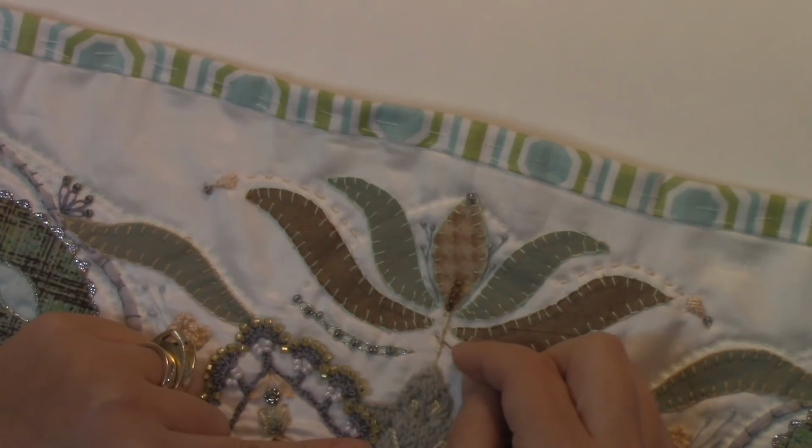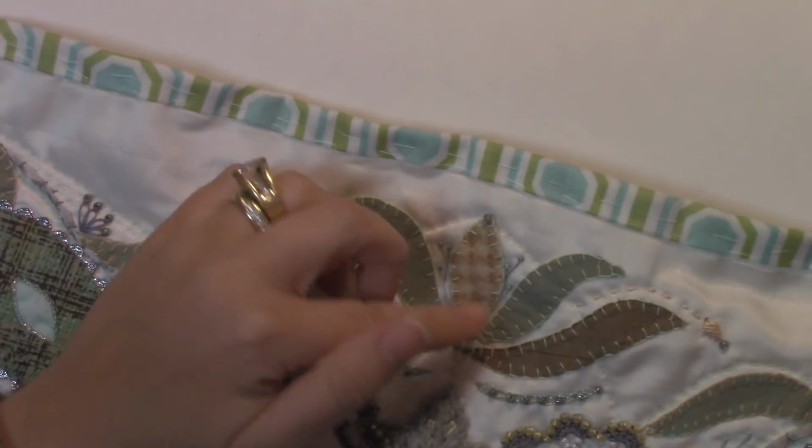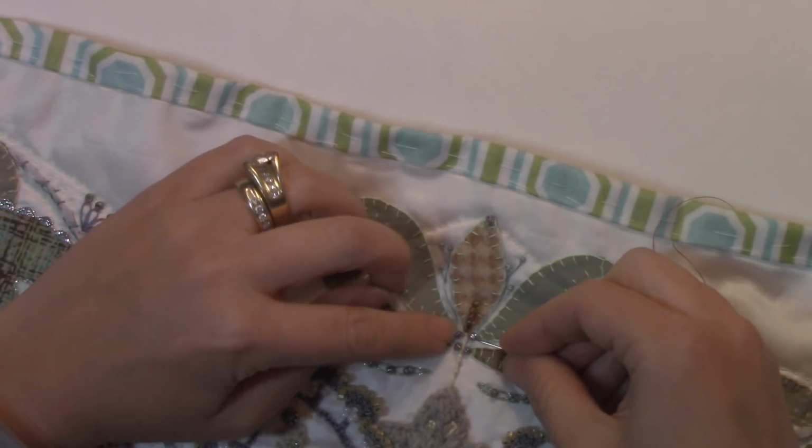This one looks like it's a little closer. Maybe just one. And I think that would be kind of cool. Just sort of bring it all together. Let's see what that looks like. Might be a huge difference. It's amazing how the littlest little stitch that you do makes all the difference in the world. Yeah, all the difference.